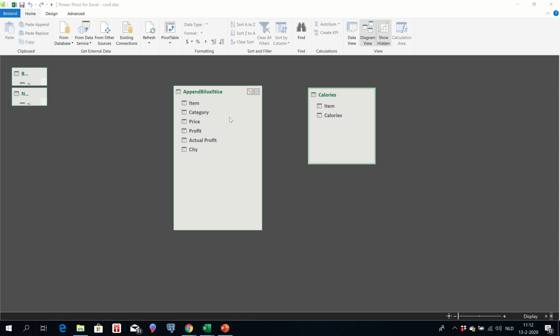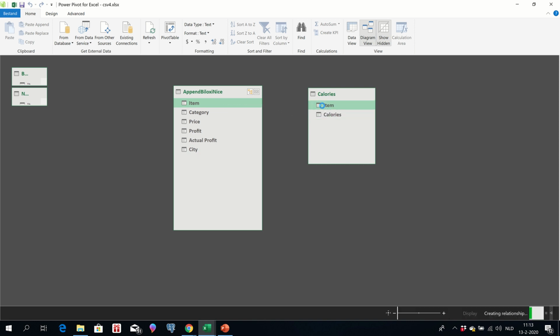Okay. In order to connect them, you click with the left mouse button on item, and then a line appears, and you connect that to the other key in the other table. In this case you connect it to item.